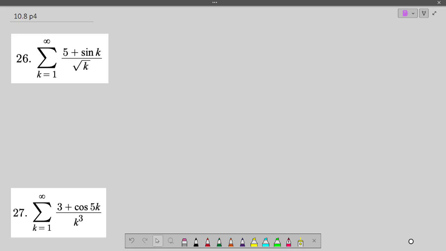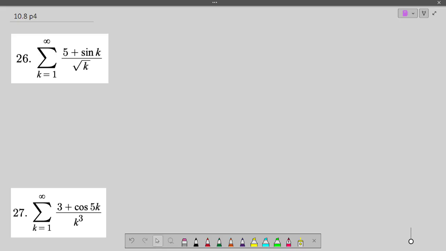So what do we think in a case like this? Isn't the numerator always going to be positive though, right? So it's not going to alternate because that sine is wobbling between -1 and 1, and adding 5 offsets any negatives that might come up from the sine. So this is all positive. P-series? We have a k to the 1/2. It's not exactly in p-series form because a formal p-series is 1 divided by k to the p, but this is p-series-ish.